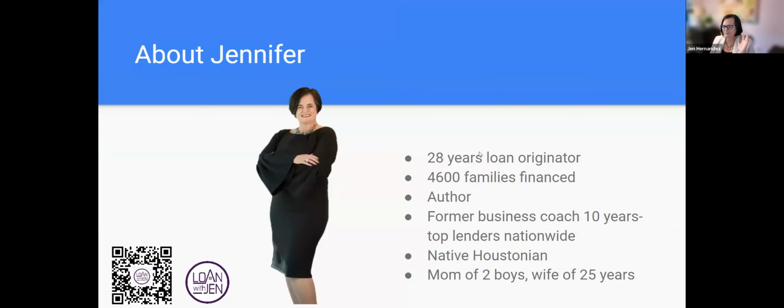So really quick, I'm Jennifer Hernandez. I've been a loan officer for 28 years. I wish we had Calendly way back then, but we didn't. I had a piece of paper, a sticky note, and the remnants of a cell phone. Maybe it was a BlackBerry back then. I don't even remember. But I've helped over 4,600 families.